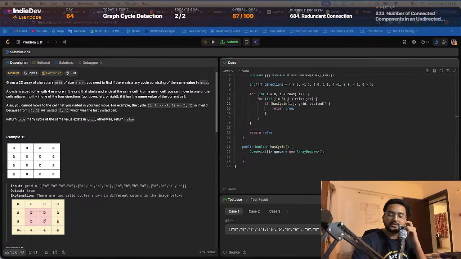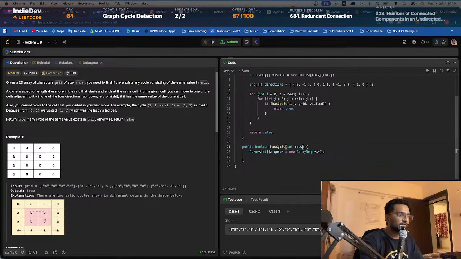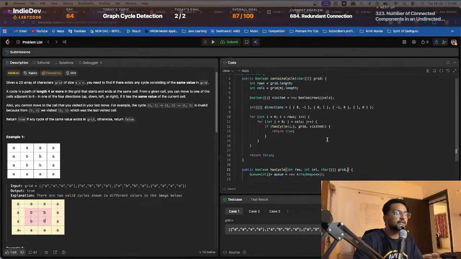Add current elements in queue with i, j coordinates. Look in all four directions, if same character, then mark it visited. Traverse वही करने जा रहे हैं, बट ओजी का वाइब तो वही रहेगा. Yeah, so here I can have int row, int column, char matrix grid. कैरी है ना ये?